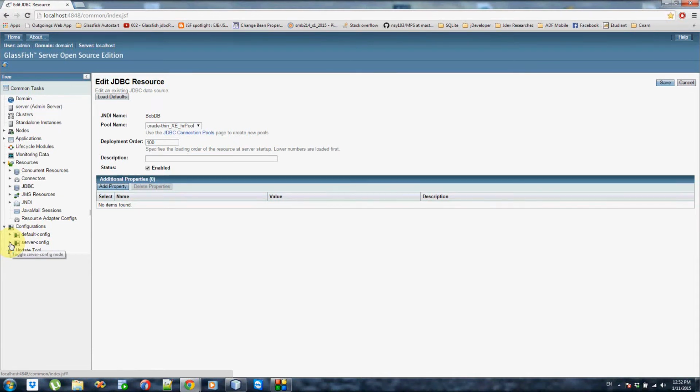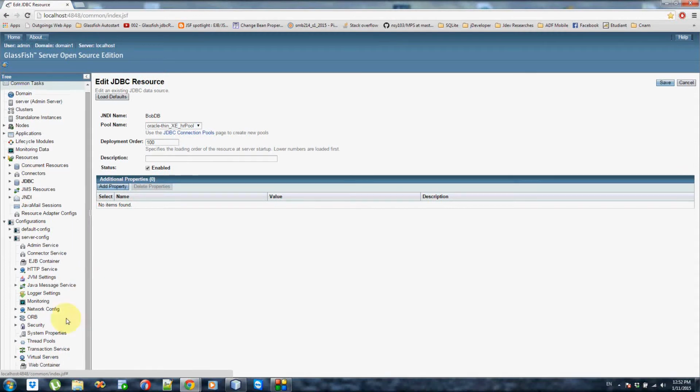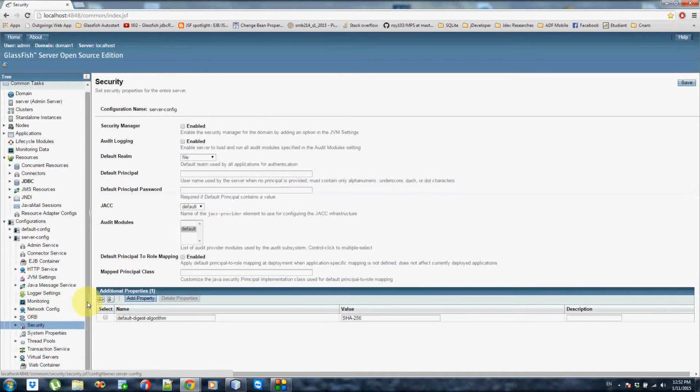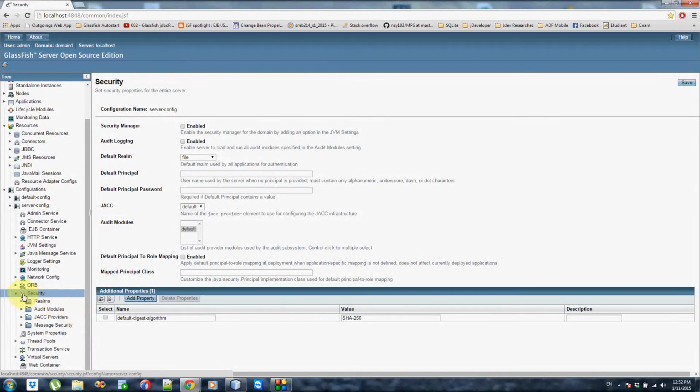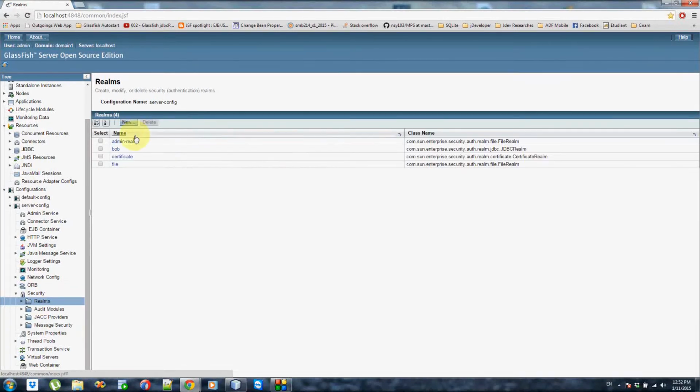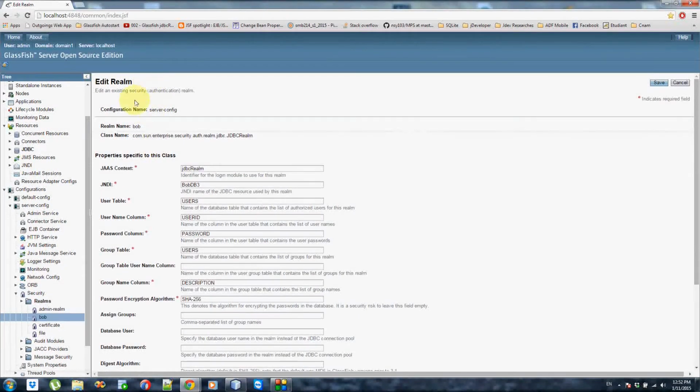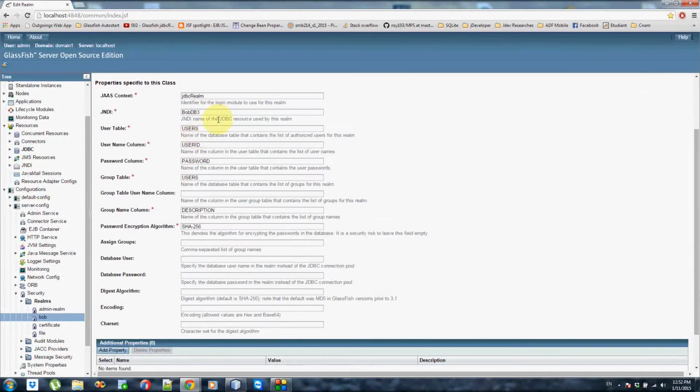Now we also have to create the security for the login and password encryption and the roles. We go to server config, security, realms. I have created a realm, realm name Bob, JDBC realm, user table.